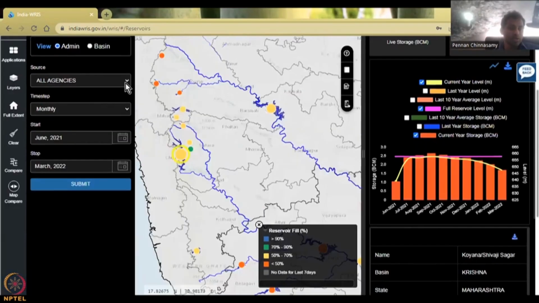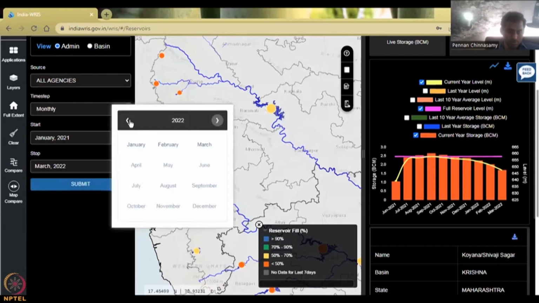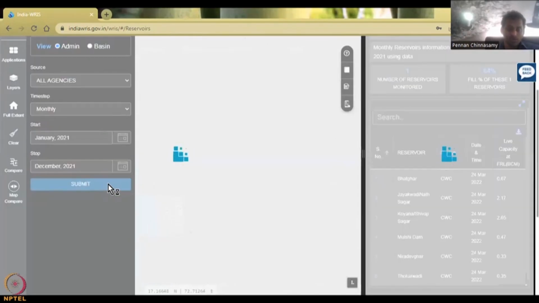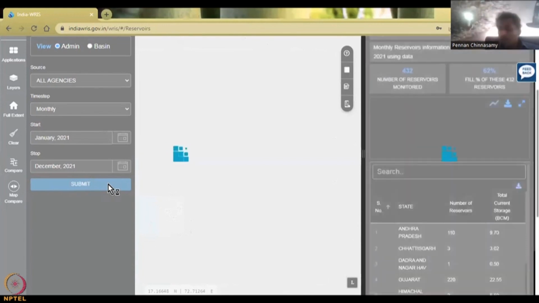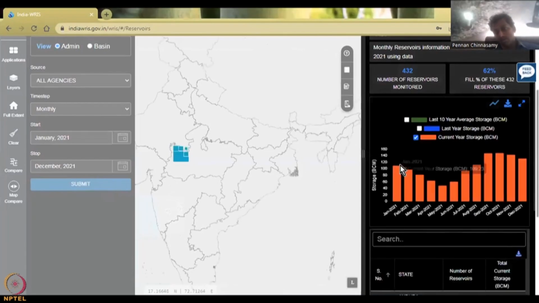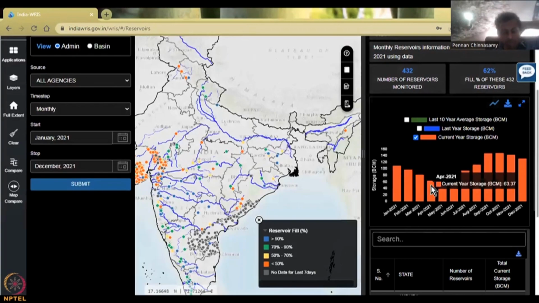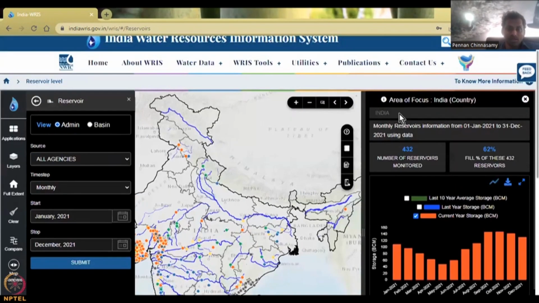What I'm going to do is click on the date, go to Jan, go to 2021, December. See, when you take a full water year with the rainfall, you would understand how the rainfall is generating this runoff and how much runoff goes into the groundwater aquifer. You can see here the level of the dam is high, goes down, and then starts picking up again and becomes very high. This picking up happens after the summer period in June, because until May, June, your groundwater levels and storage water levels are declining, and after June, when the monsoons pick up, you have more water. Okay, it has gone back to India level again.